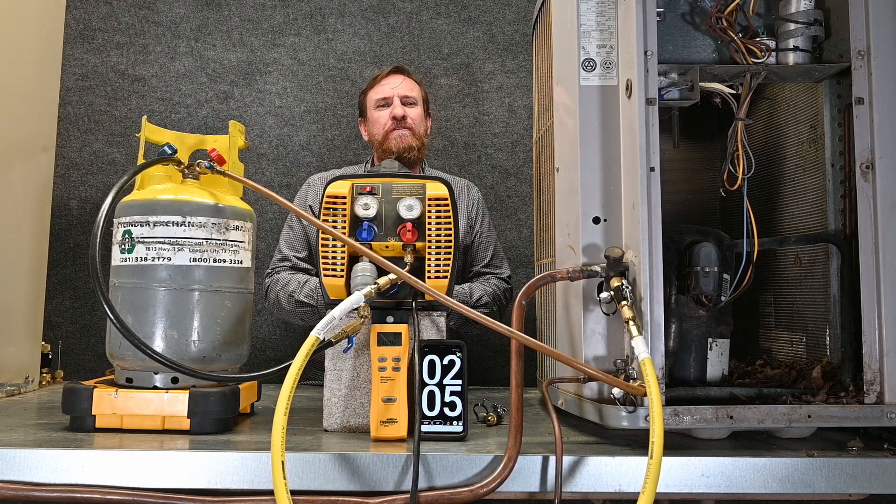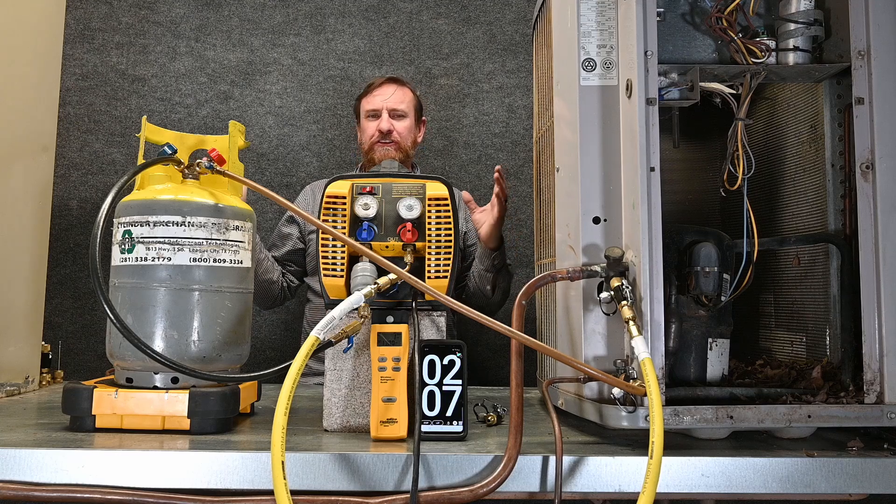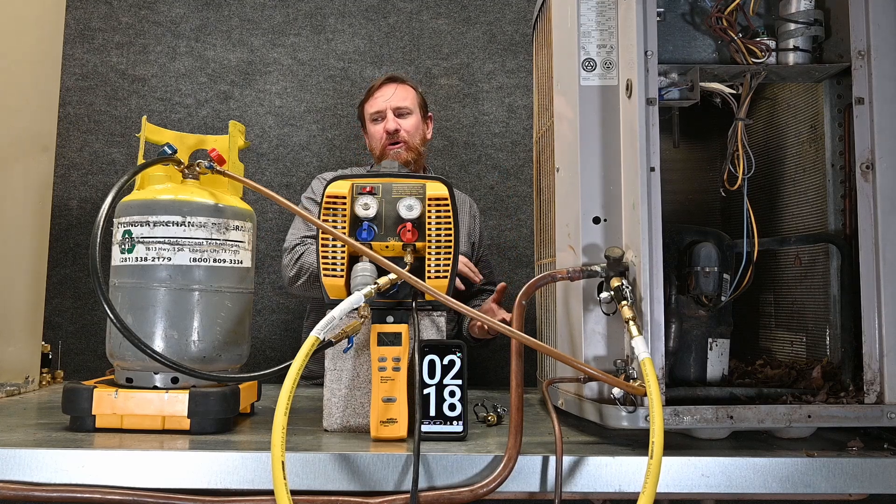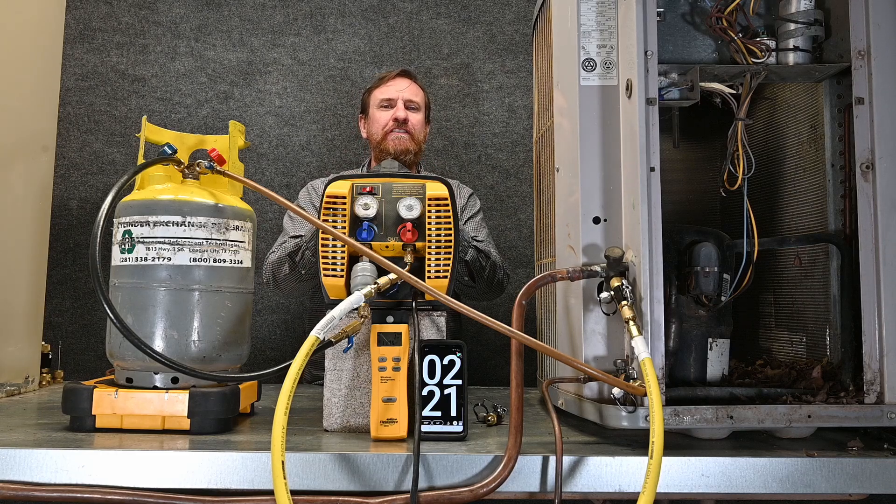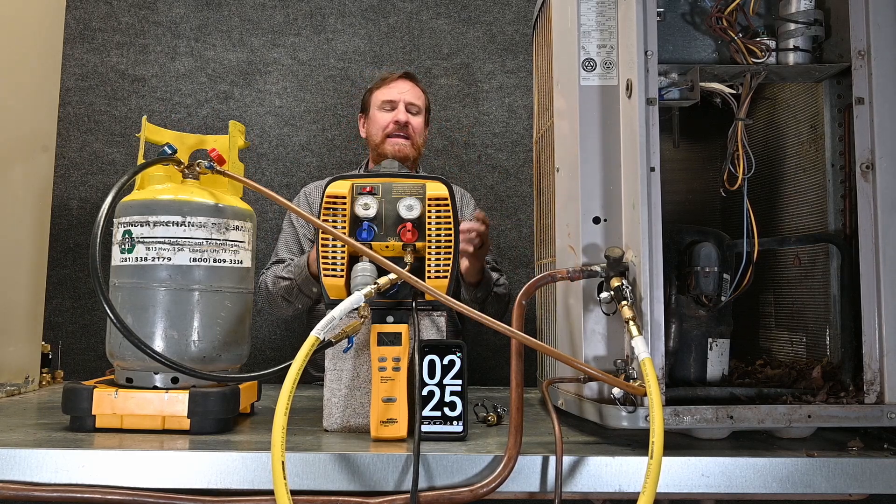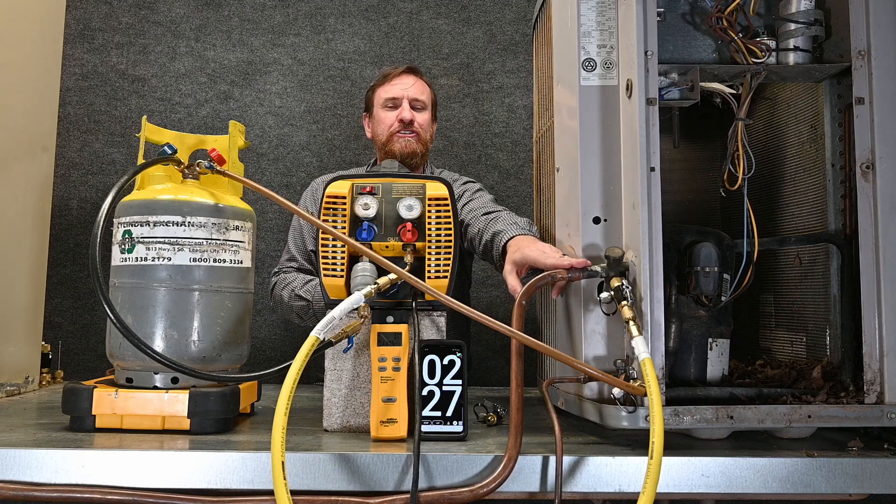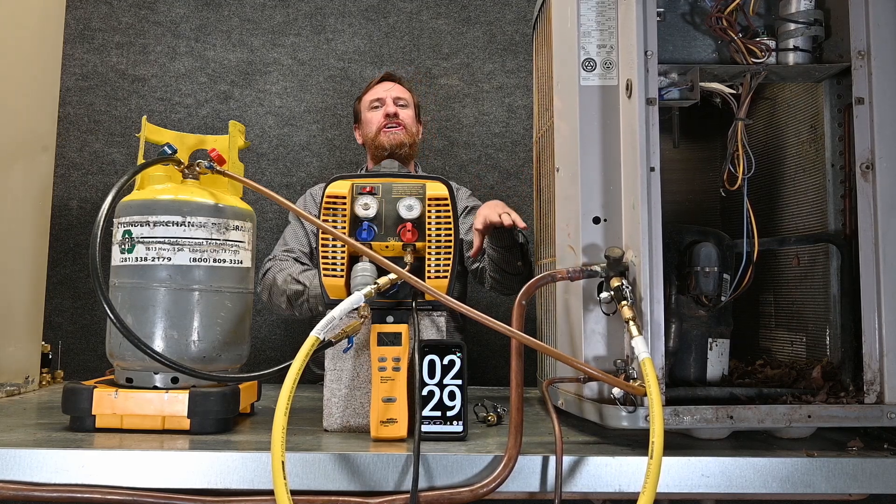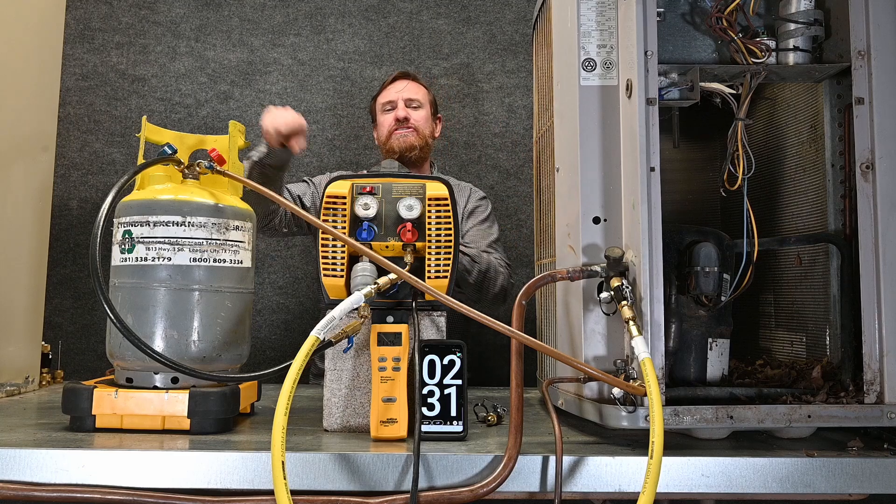So you can see that we're not moving a lot of refrigerant very fast because this is a small system. And what we're doing is pushing the liquid into the tank and using a recovery machine to pull the vapor out of the tank and push the vapor back into the system. And again, by having that warmer temperature coming in here, it increases the pressure and that pressure continuously pushes the liquid into the tank.